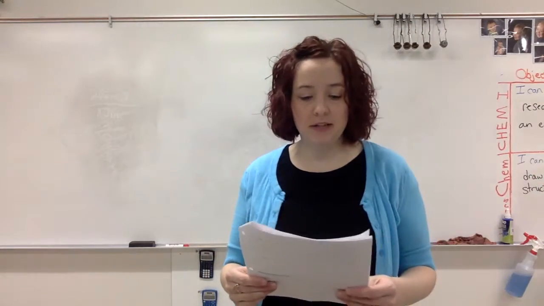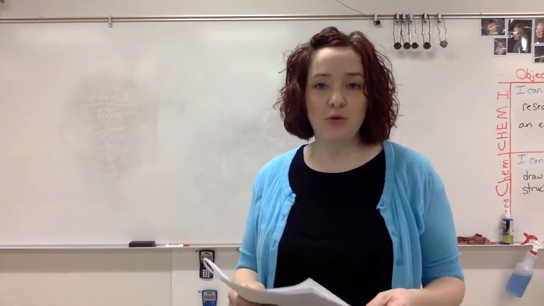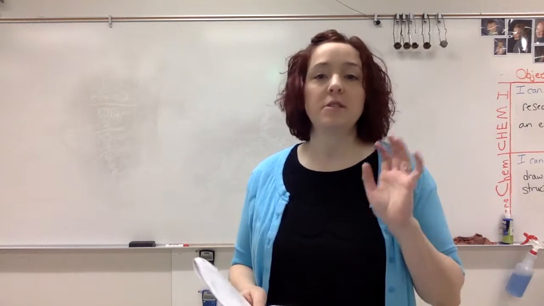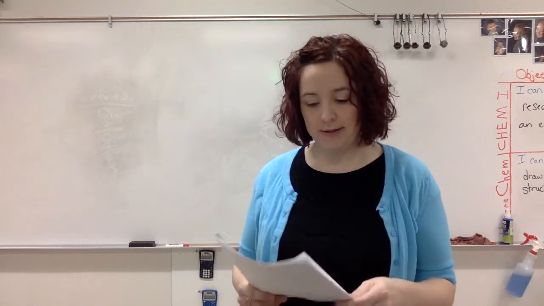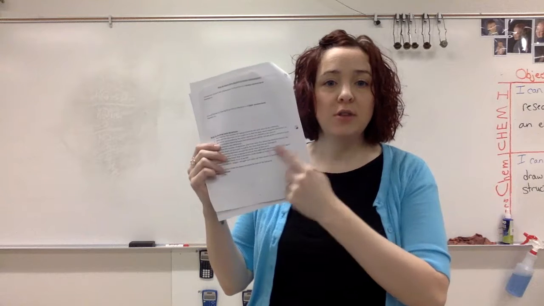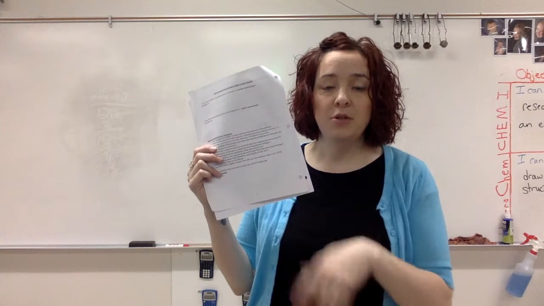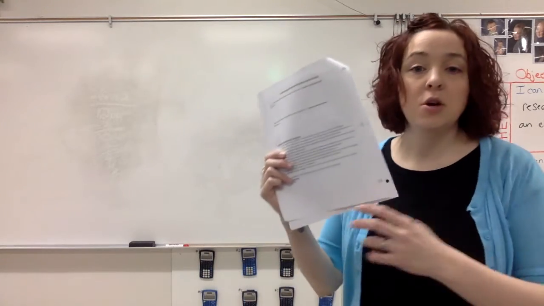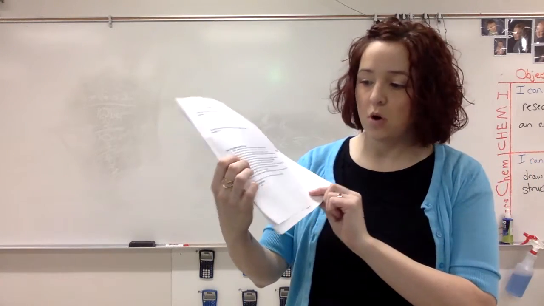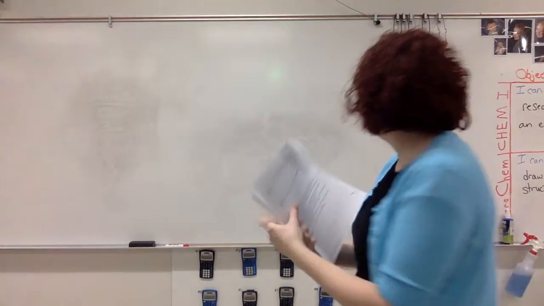Hello. Today I'm going to show you how to draw Lewis structures for simple molecules, double and triple bonds. When you have your notes, you have the list of the steps that I'm just going to refer to this whole time, and then make sure you follow along and draw the pictures with us. All right, so we're going to start on page 4 with NF3.